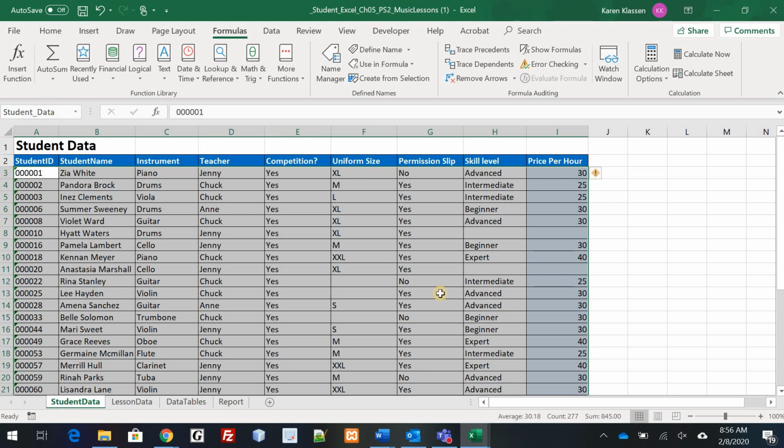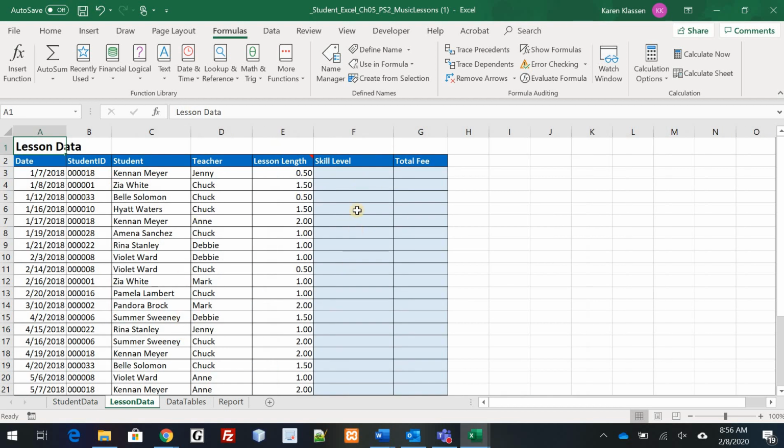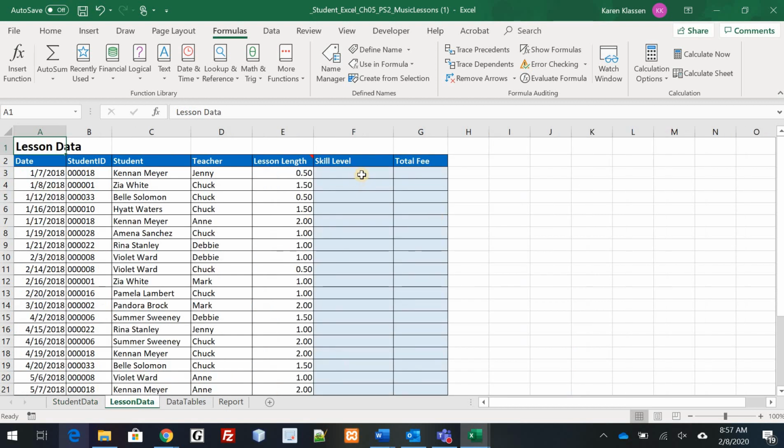Alright, now we're going to go to the lesson data, and we're going to do a VLOOKUP this time. So I'm going to look up this person's skill level, because we're just going to find their name, and the skill level is always in this column. We're going to look up their ID, because that's what's in the left-hand column of my table. Okay, and then we'll go over, that's 1, 2, 3, 4, 5, 6, 7, 8. So we're going to go across to column 8 to get their skill level.